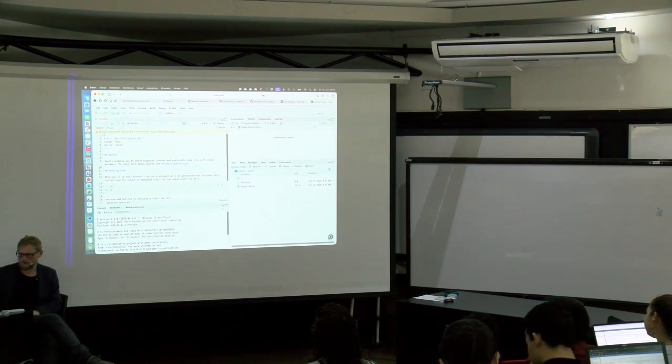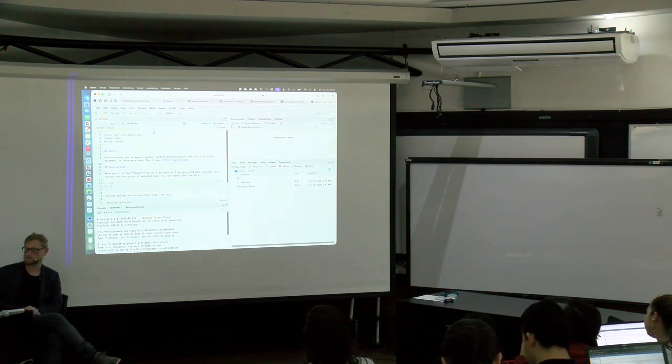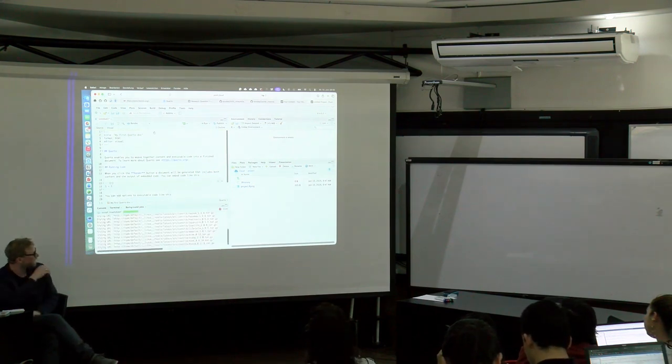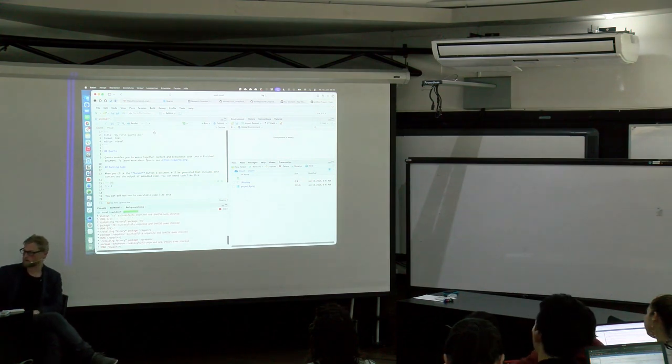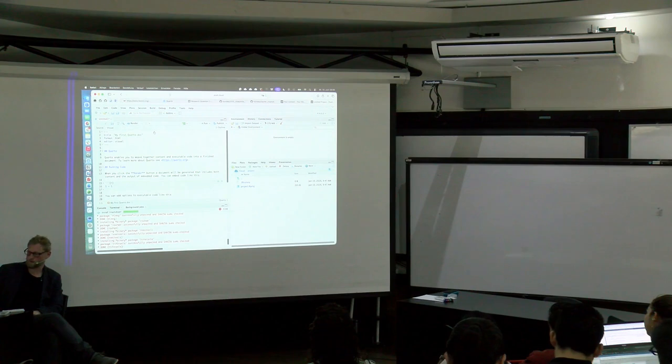And here's a very simple document that you always get when you create a new one. It just contains a few example files, and RStudio is telling us that we need to install one package. So we're going to install that. There's a lot of stuff happening in the background which we don't have to care about. We just have to wait for it to finish.